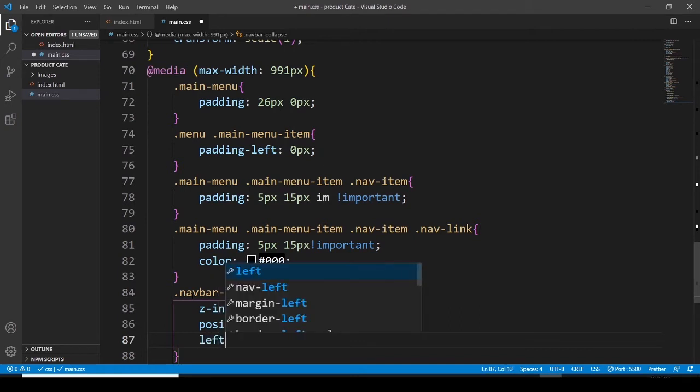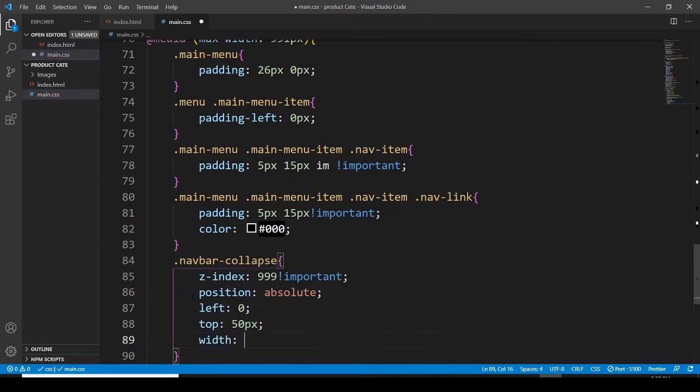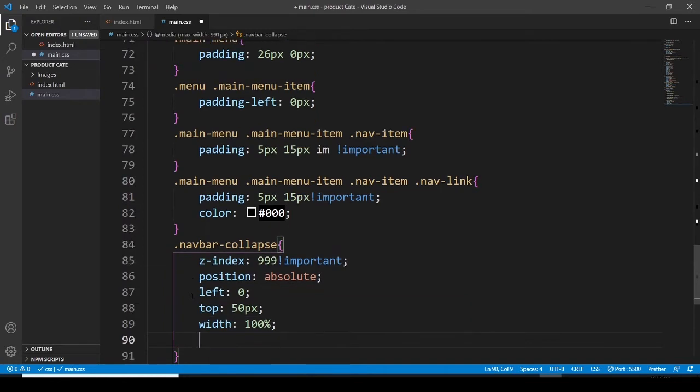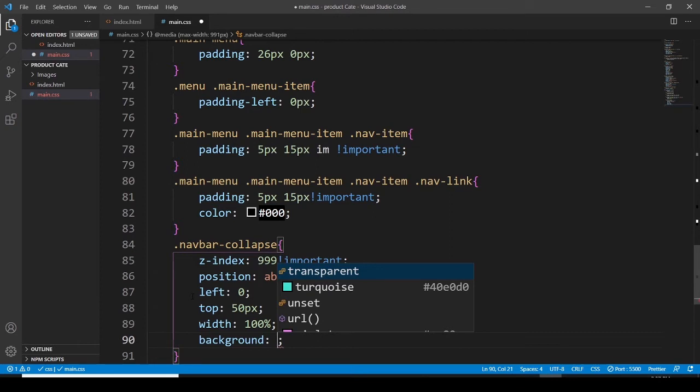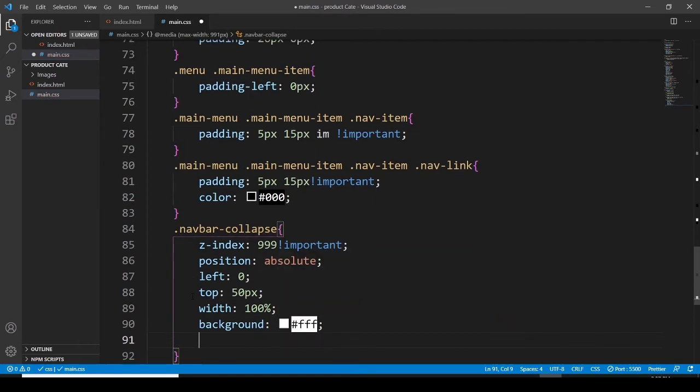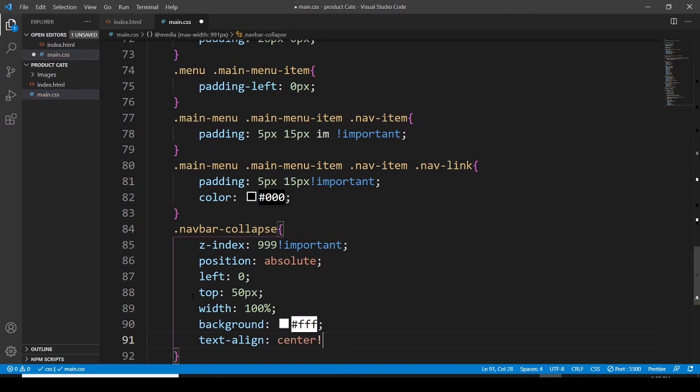Left would be 0, and top is going to be 50 pixels. Let's use the width, which is going to be 100%. Background color white, and text align is center, and again we are overriding, so flag important.